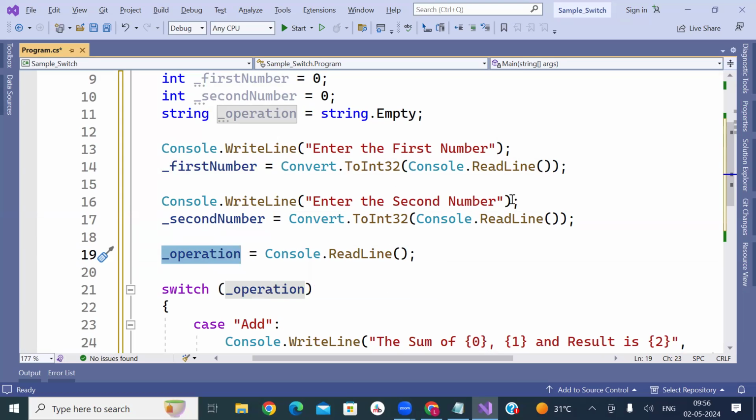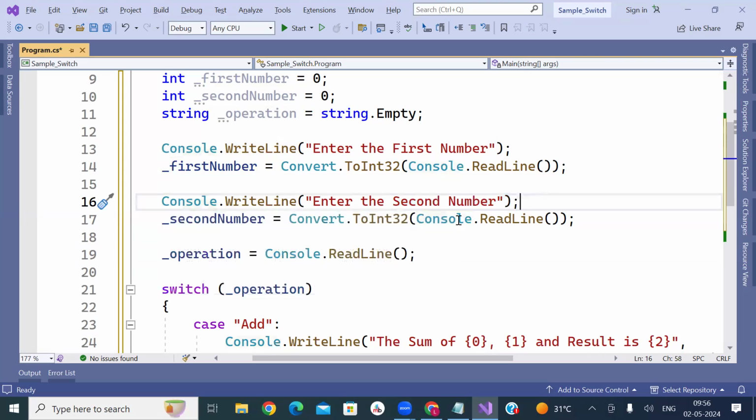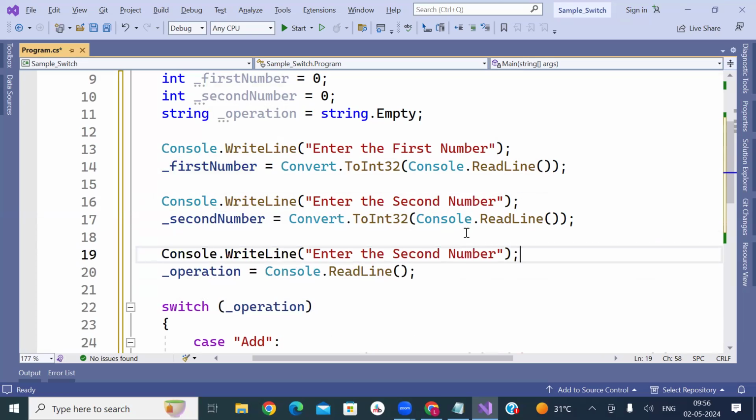You got my point? So you can say here, enter the operation to be performed.